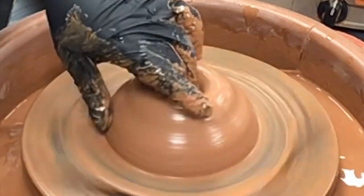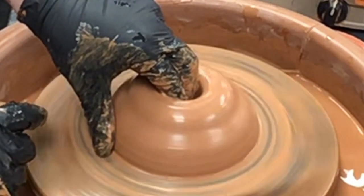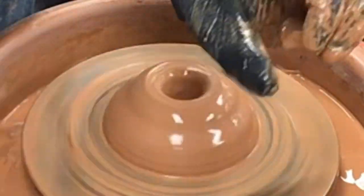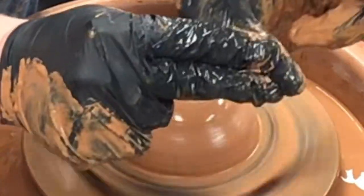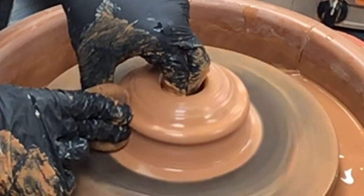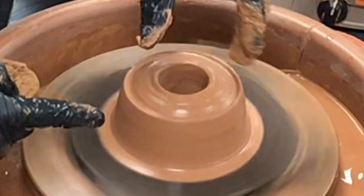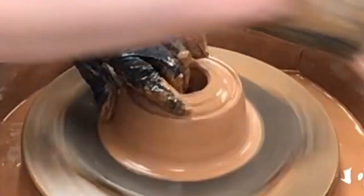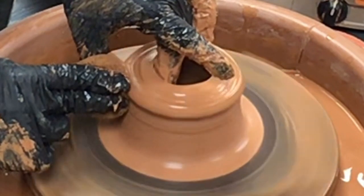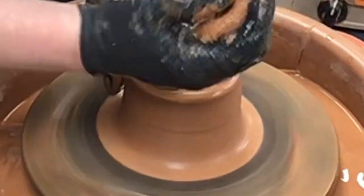Get to a medium speed. I'm going to take my sponge, get it wet, squeeze the water out, and put two fingers on the inside — thumb is touching the bat. Listen to it: the thumb should be touching the bat, you can hear that grinding sound. The sponge overlaps my thumb — if it wasn't there, my fingers would look like this. I fit these fingers right over top of that thumb, pinch, go in about an inch, and now start slowly coming up. You never want your fingers to snap together — you want the same thickness on the bottom as on top, so you should not be tapering it.